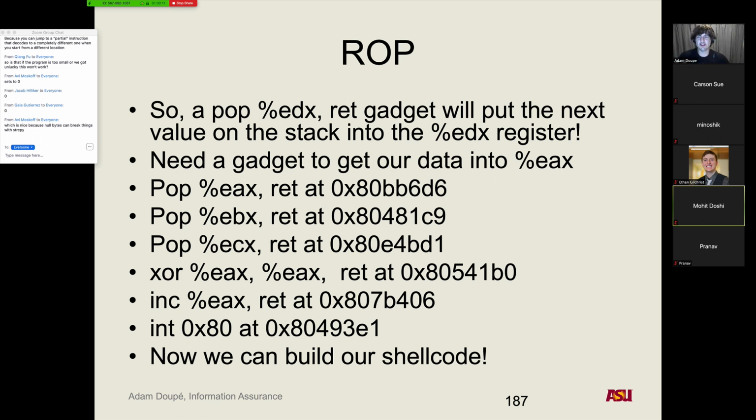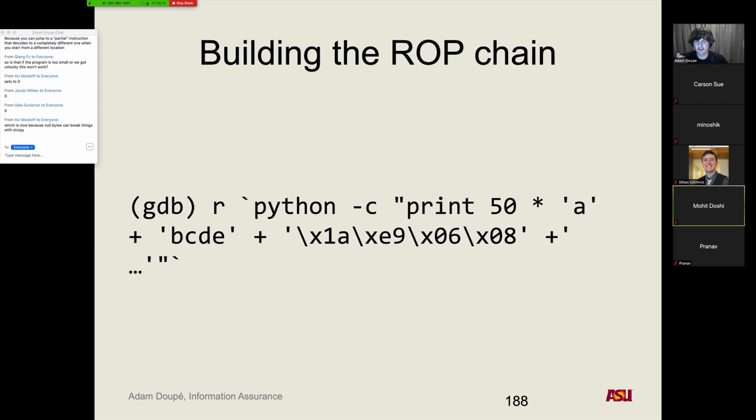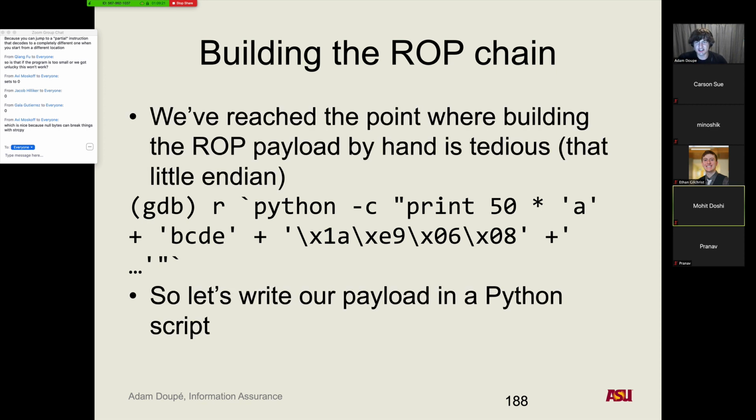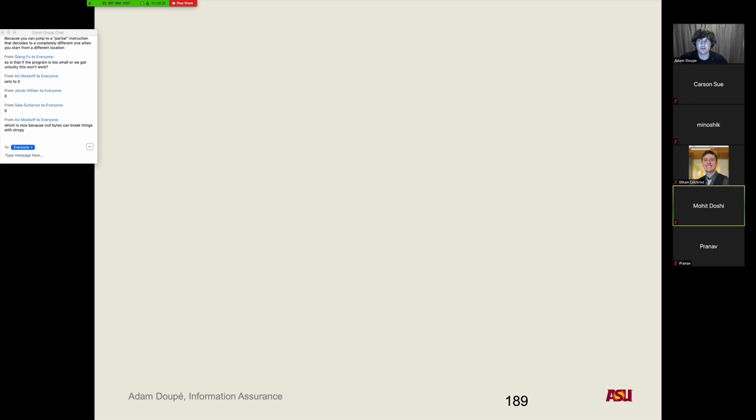And now we can actually manually build our shellcode chain. So we can keep doing it like this by building up this Python string, but that gets kind of crazy. So let's actually write it into a script, and this script will actually help us deal with this endianness problem. As a side note, I'm going to keep going till the end of at least this ROP stuff. So if you have to drop off because of class or whatever, please go do that. I'm going to keep going so that we finish this before the CTF on Tuesday. And I'll, of course, post the recording online.